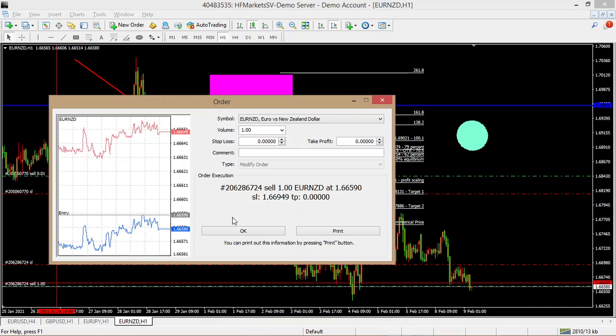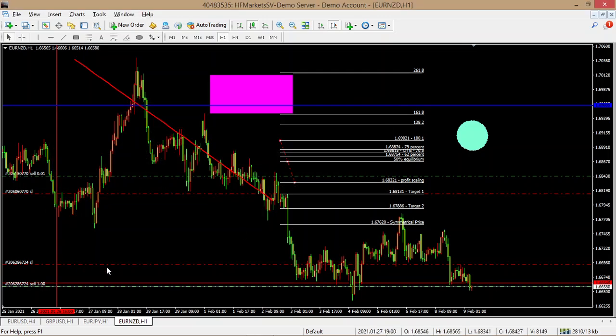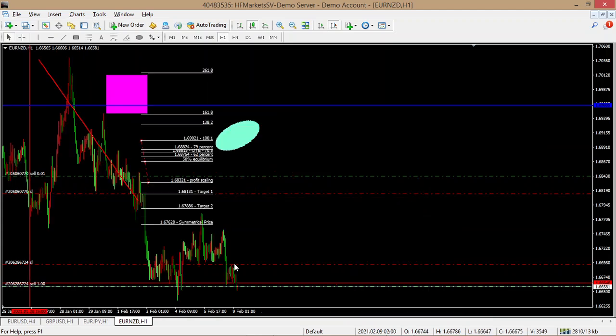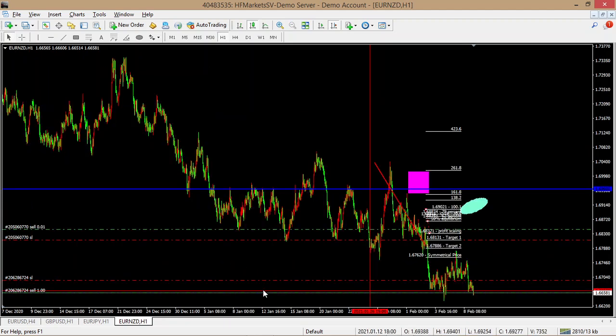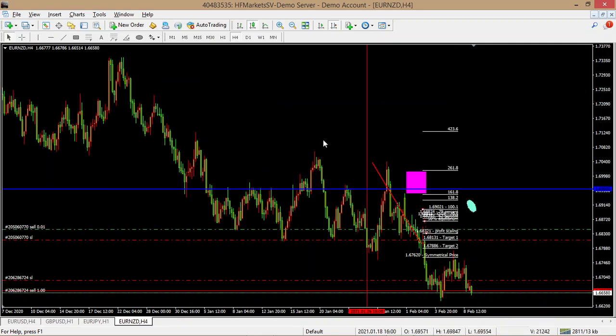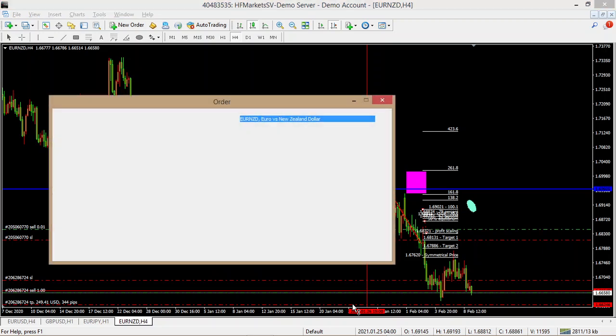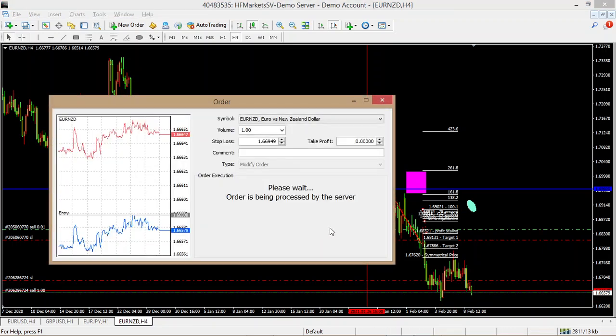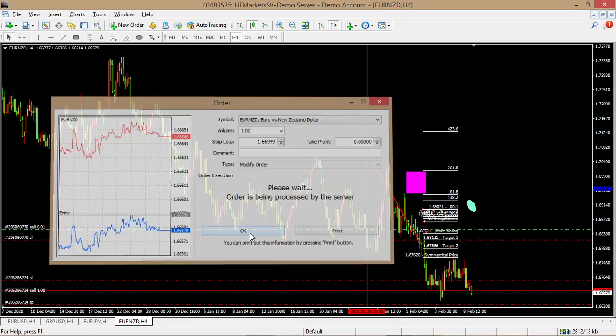You can see the line of my stop loss. This is where I sold it, this is where my stop loss is, and then I can drag it down also for my TP. So modify, and now I have stop loss and TP.